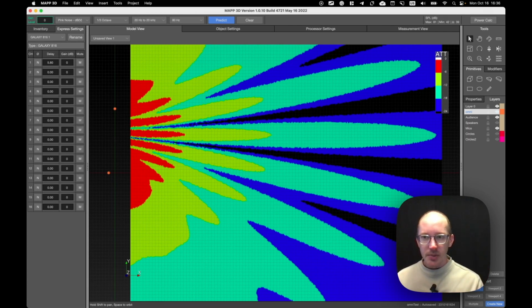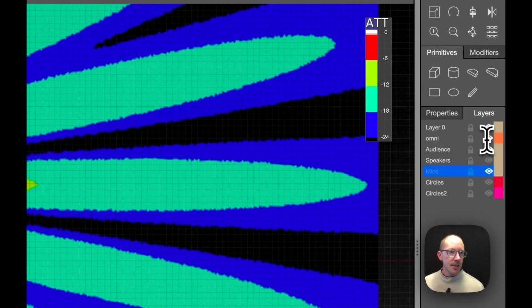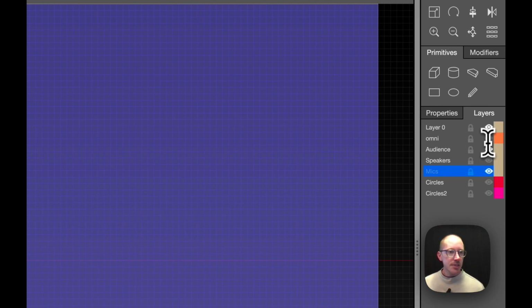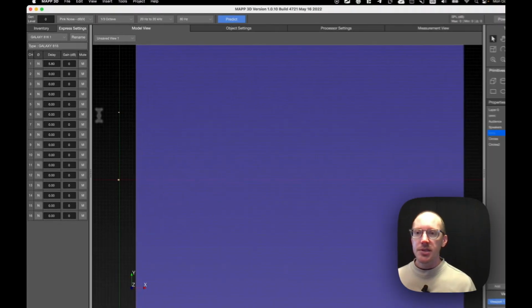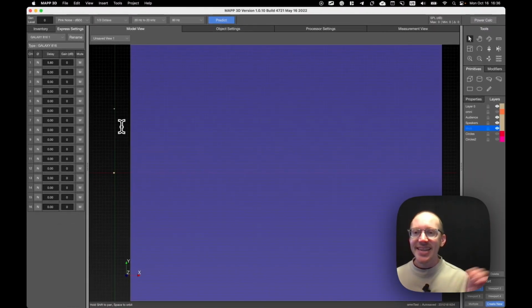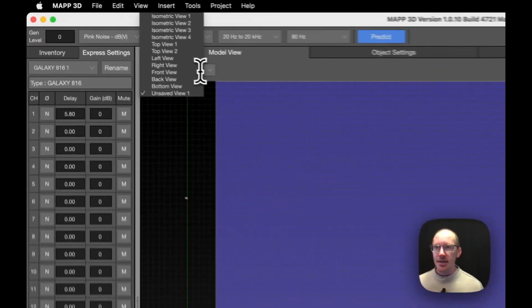Okay, so we played around with Omni sources a little bit, but let's look at some real speakers. Will this work with real speakers? So let's hide our Omni sources and let's look at some speakers. I put in some tiny speakers here. Again, just trying to take the next smallest step, not full arrays where things are going to be complicated, but just the next smallest step here.